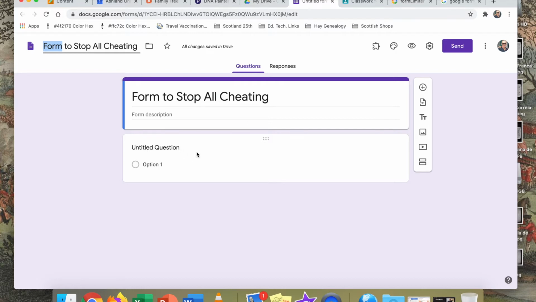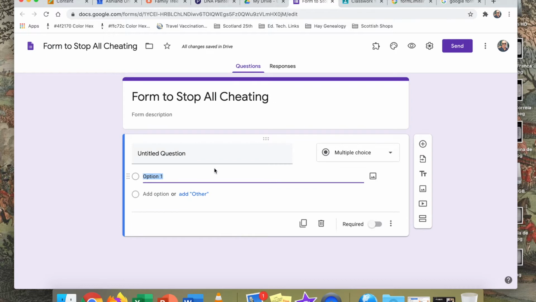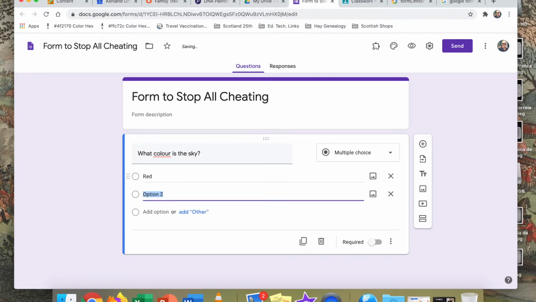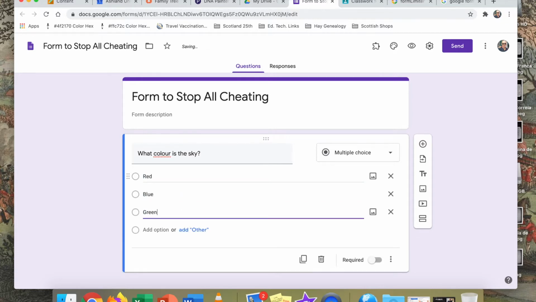So what we're going to do is a couple of multiple choice questions, and I'm going to show you the settings behind the back end so we can actually limit the students down in, for lack of a better word, co-contamination, where they're sharing information. All right, so if I click on this one and it's multiple choice, we're going to make a real simple question. So what color, I'm Canadian, leave me alone, is the sky? Oh, Vistaprint. All right, so what color is the sky? And then red, blue, green, pink.